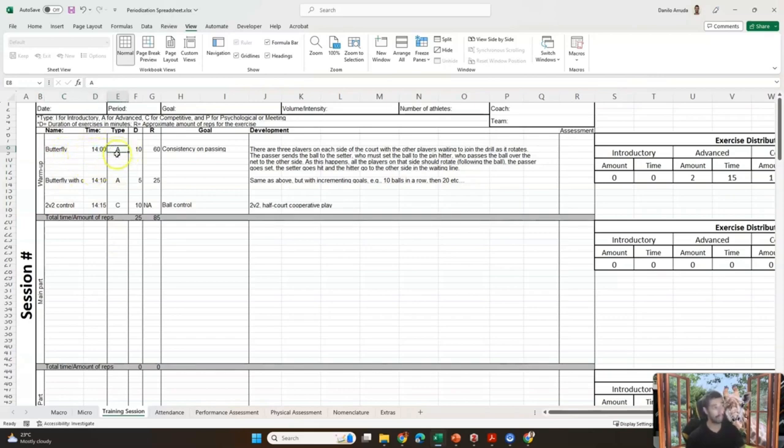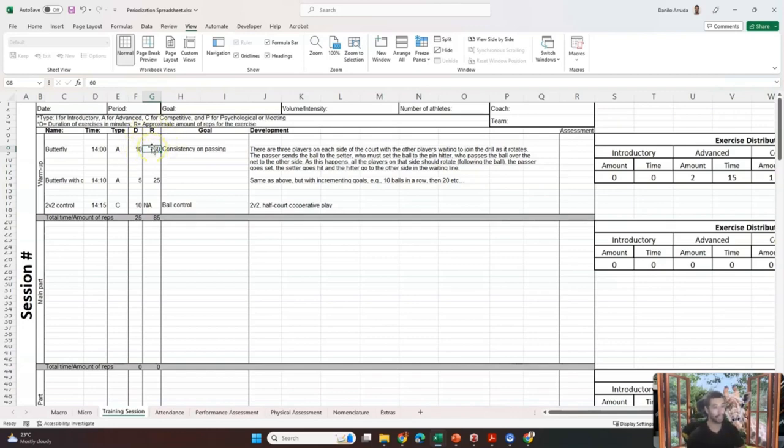And this is the type of the exercise. Like I discussed before, I for introductory, A for advanced, C for competitive, and I would add those here. Then this would be duration, in minutes, so 10 minutes here. And this would be reps, where R stands for repetitions. You can use either repetitions, which I like better, or you could use just time, instead of using duration and reps.